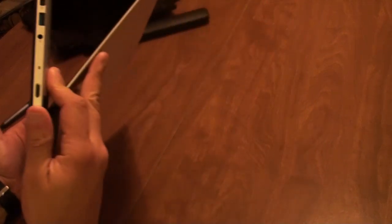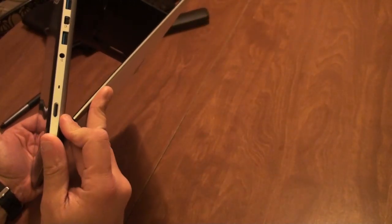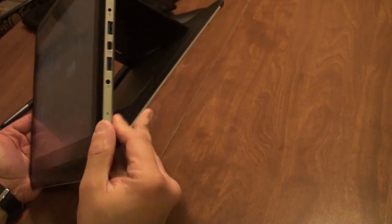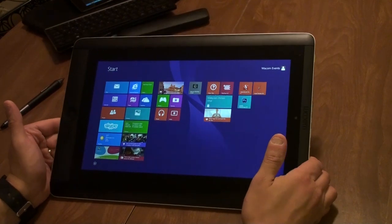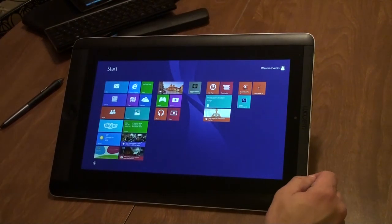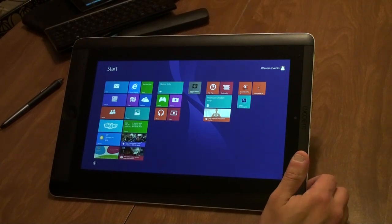Personally, when I get one, I'm probably going to get a little bit of Shugru moldable silicone and create a little cover for it so it doesn't get pressed. But that is a little bit of an issue that I have with it, but not a major issue.